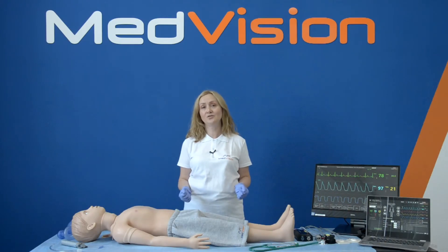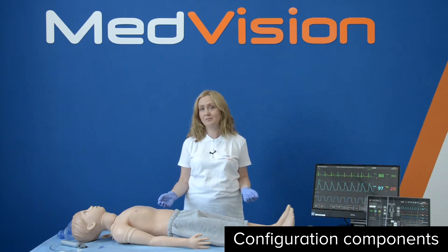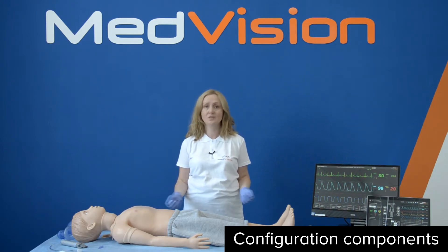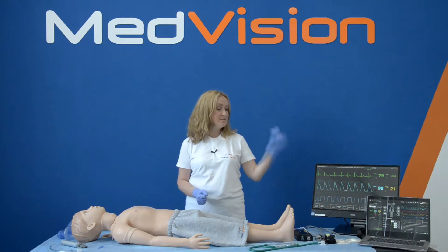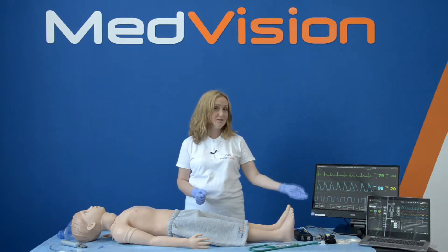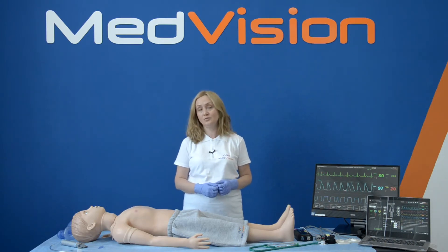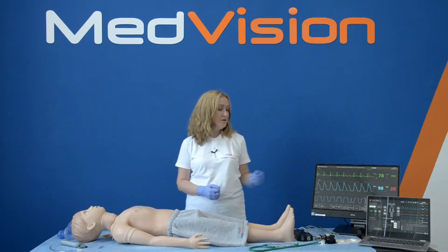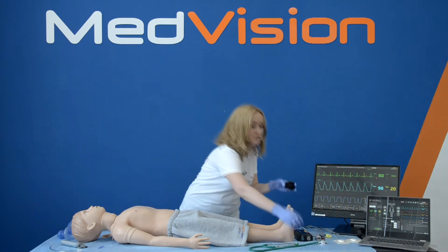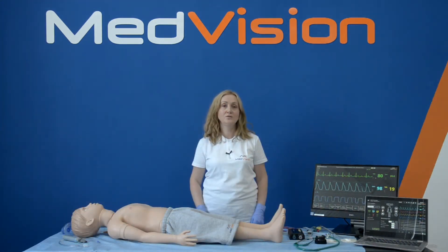To begin with, I would like to describe the Arthur configuration set, which includes the human patient simulator which imitates the body of a child of 6 to 8 years old. Then we have an instructor tablet PC, the bedside monitor imitator, self-adhesive defibrillator electrodes, ECG electrodes, and an ECG antifibrillator adapter, which makes it possible to use real-life equipment, so you can use an AED of any type in your training. We can also offer a smart scope, which can be easily fixed to a real-life stethoscope for auscultation. The system runs using Wi-Fi and a Wi-Fi router is also included in the set.